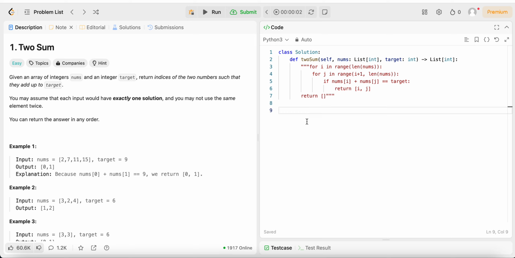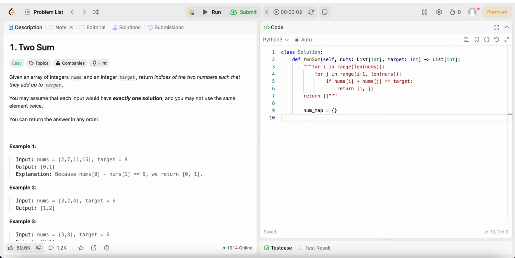We already have a solution here. First of all, we need to define the mapping, which is the hash map. It's a dictionary to store number and index. So for i, number in enumerate of nums; enumerate will give us the value and the index both.